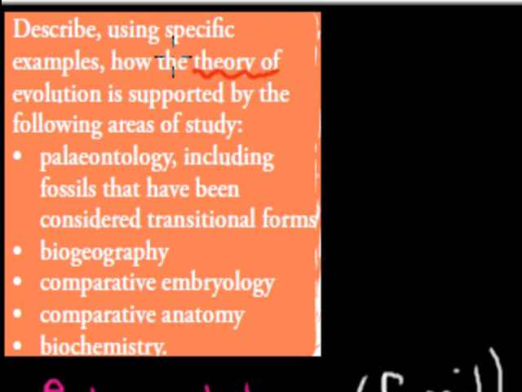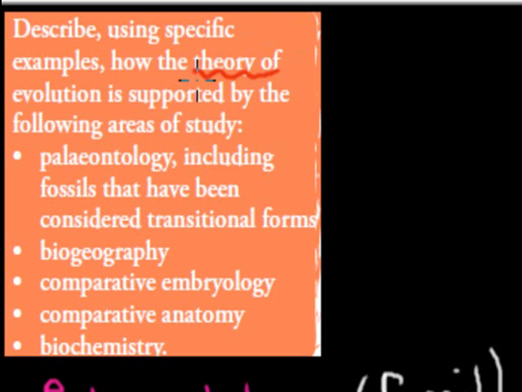A scientific theory is a bit different to a normal theory. When it comes to a scientific theory, we need to make sure that there's lots of evidence that supports it. If there's evidence that is against the theory of evolution, then a scientist would stop believing in it. So we believe in the theory of evolution because we have a lot of evidence to support it, and these five areas show the strongest evidence for evolution.